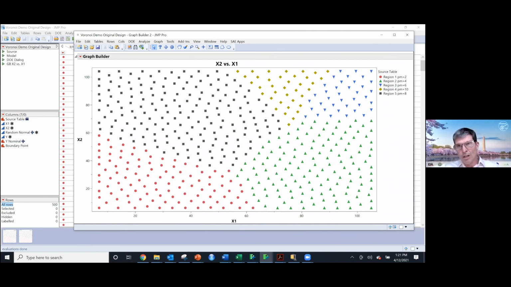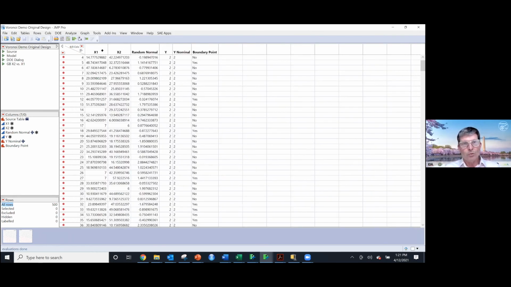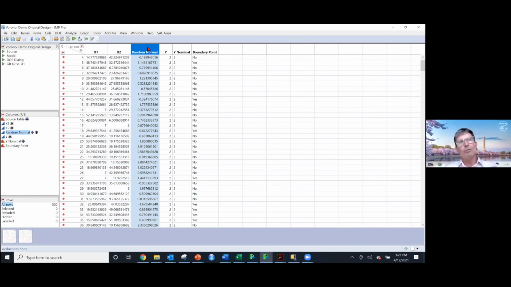So for example, in region 1, we'll say the probability of collision is 0.2 or 20%. Versus these gold diamonds up here, where you have a really high probability of a collision. So we probably want as many new points on the boundary as possible. We have our inputs x1 and x2, and then a random variable that means absolutely nothing to this problem, just to demonstrate that we need to figure out what the important inputs are that influence the response where we're trying to put boundaries. So we do a screening, and hopefully we'll screen out this random normal.